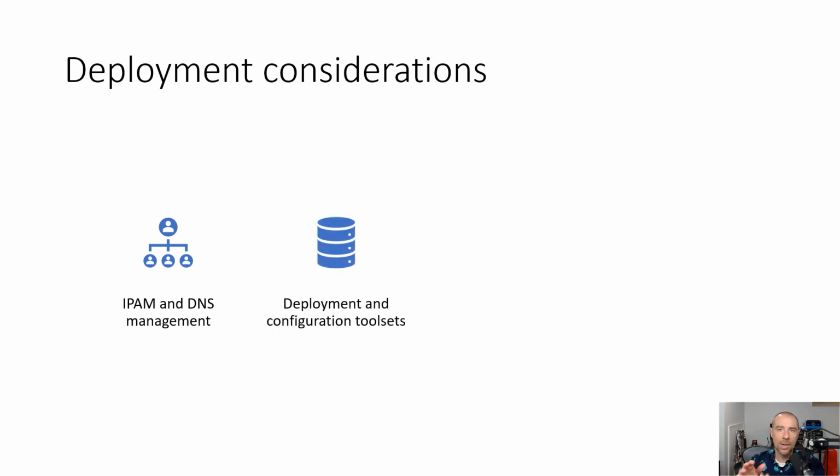The next thing is, how are you going to deploy this network architecture out and then maintain its configuration ongoing? And there's a whole bunch of good tool sets out there for doing that infrastructure as code deployment, as well as the ongoing configuration. So think of tools like Terraform and Ansible that are able to stand up the architecture and then maintain it ongoing from a configuration perspective.